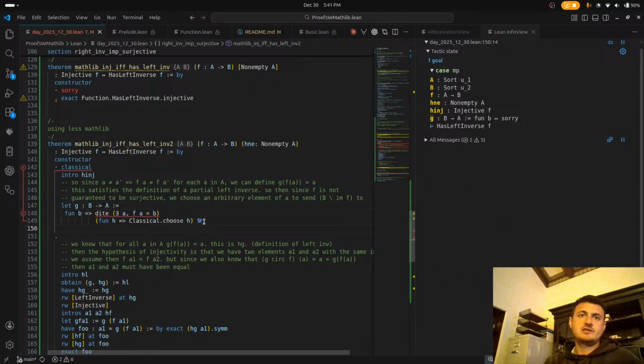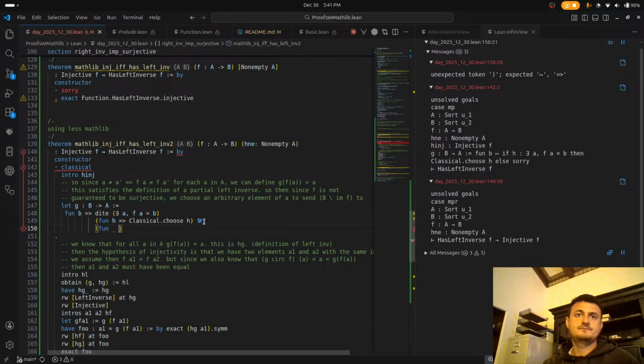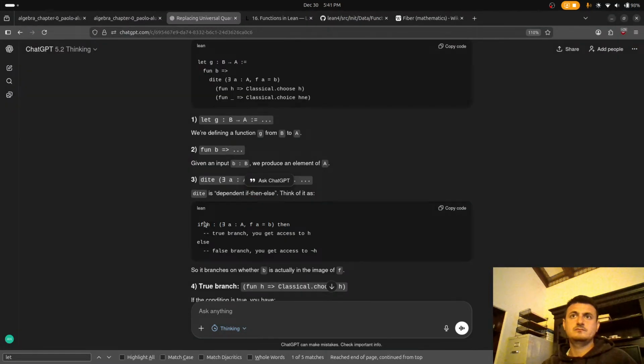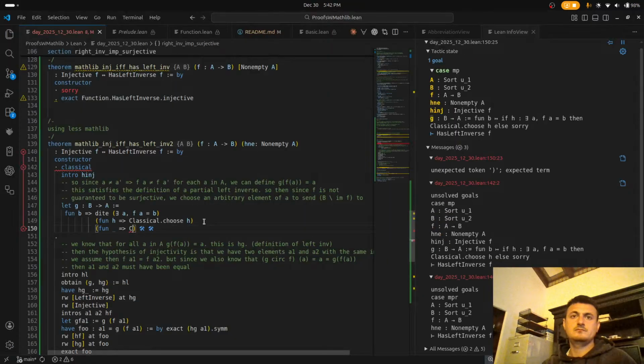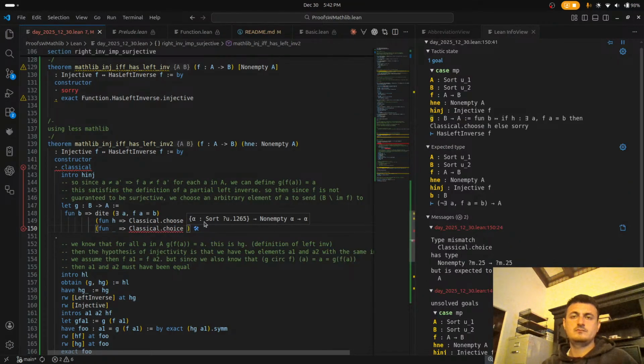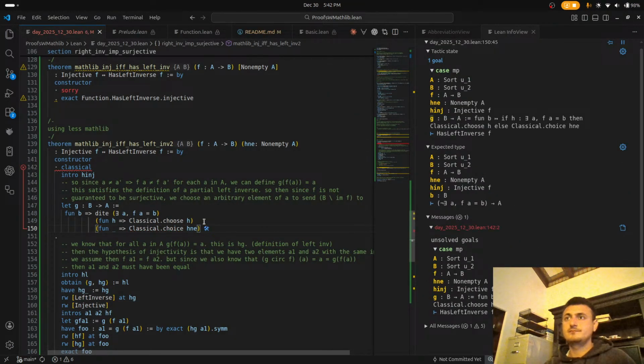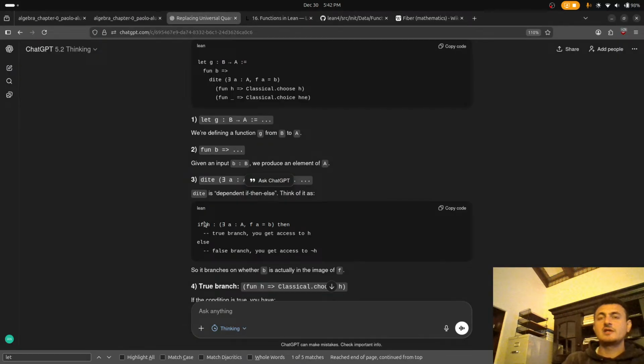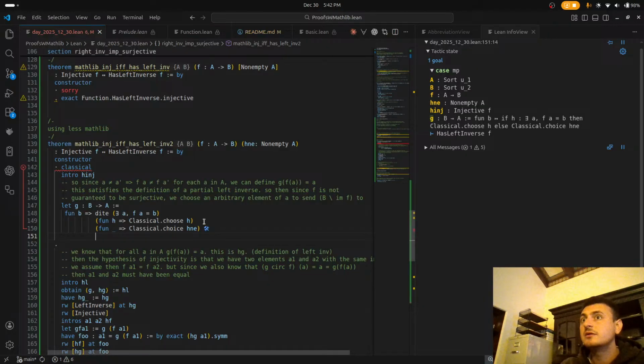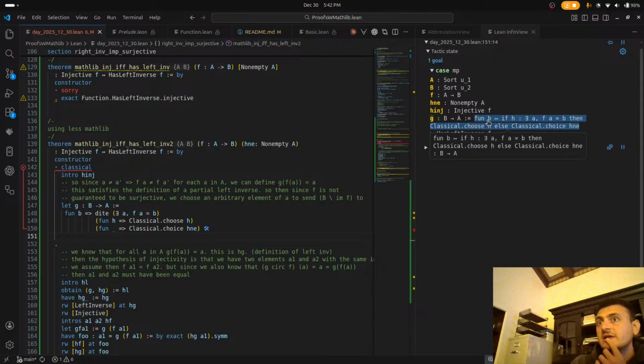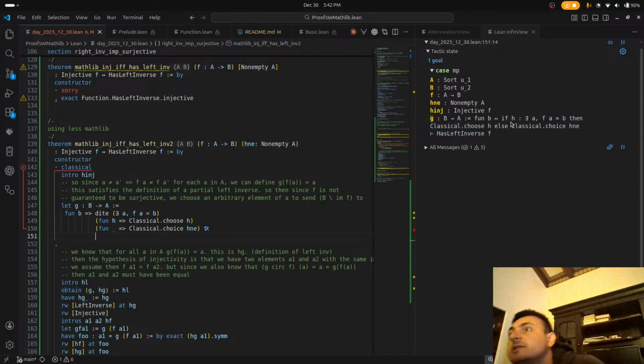I'm not seeing it though. Okay, so we have that now, right? We're good. We have G. Fun B, if H is of type exists A such that f A, then classical choose H from that exists. That's right. And then otherwise take a choice from the fact that it's non-empty.